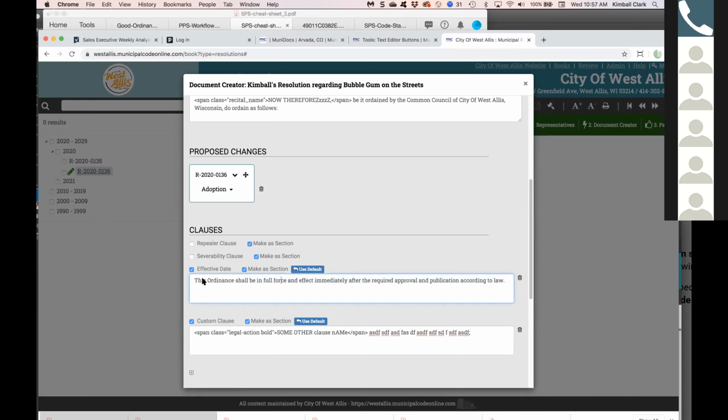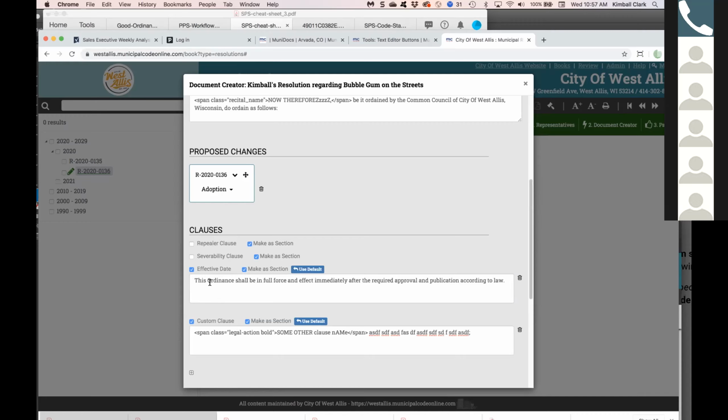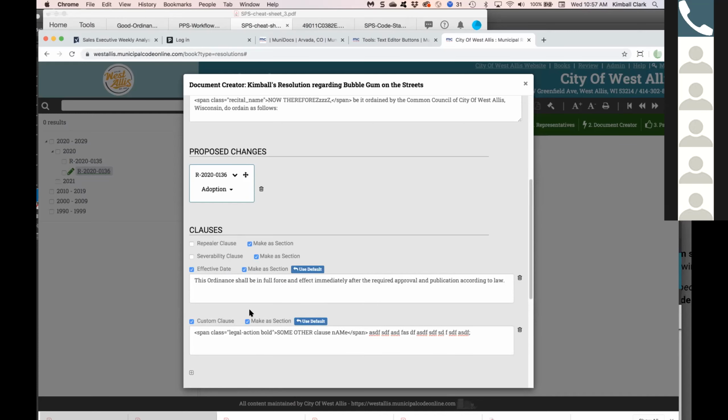Okay. The reason why we have the effective date in here is if you want to speed the passage of something up, then you would select this. If you want to kick it out to a later date, then you would select it. Otherwise, don't select it at all and let the state statute define when that becomes effective anyway. So it's up to you. I usually suggest people to only select that when they have any reason to speed it up or any reason to kick it out later. Okay. We'll go ahead and leave that just so you can see how that will look.